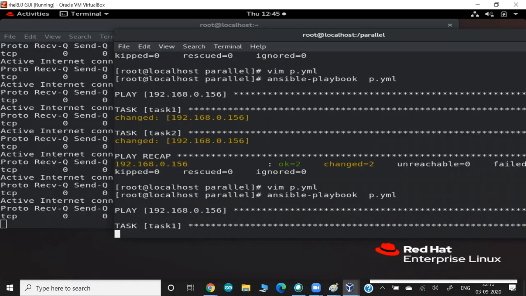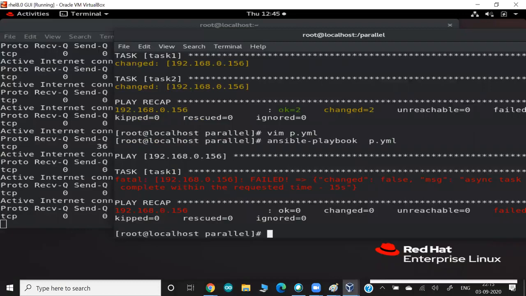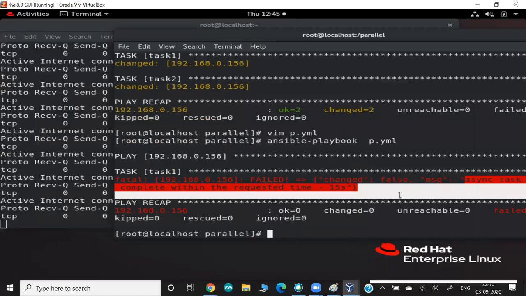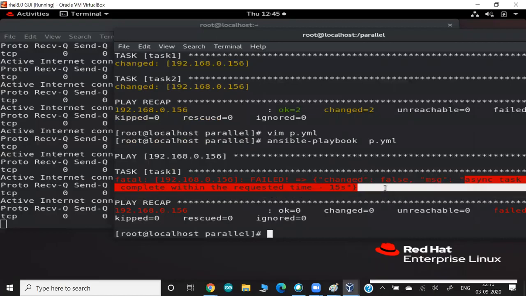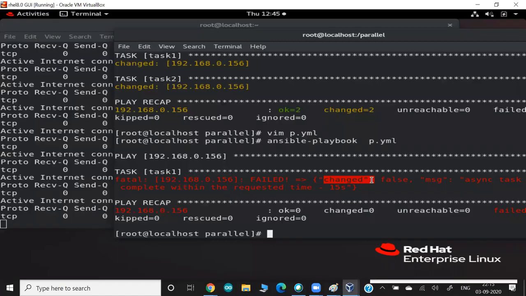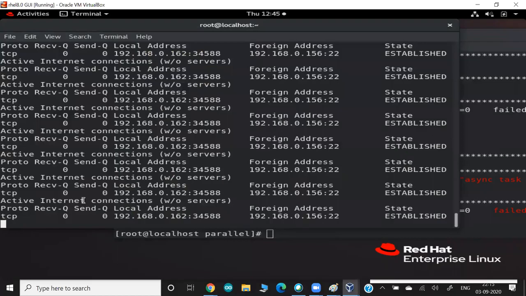So Ansible wanted to run this task in async way, right? The actual task is 20 seconds, but because we set the async time of 15 seconds, and within the 15 seconds the task is not complete, Ansible fails this. Ansible says, I won't come to you again after 15 seconds, so I don't know whether you pass or fail. I have no idea. Maybe you're running behind the scenes.